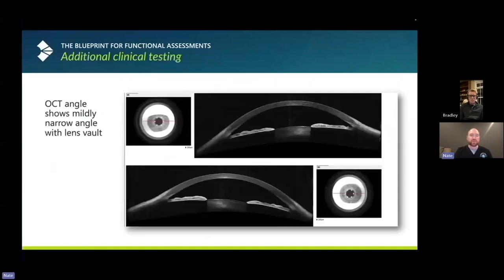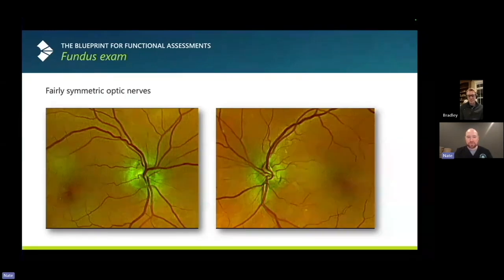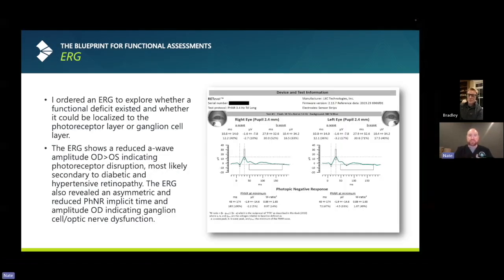You know, Dr. Grant, this is one where maybe the right eye is just a little bit more suspicious, but not ready to pull the trigger just yet. And to have that additional piece of data that agrees with the OCT, the ERG that says, boy, there's some dysfunction right eye more than the left eye. To me, this is really the straw that broke the camel's back, when you're on the fence. How many of you have been on the fence in glaucoma before? Is this glaucoma? Is it not? This helps to tip you one side or the other. In this case, I think this is glaucoma.